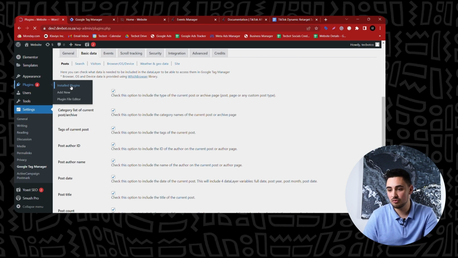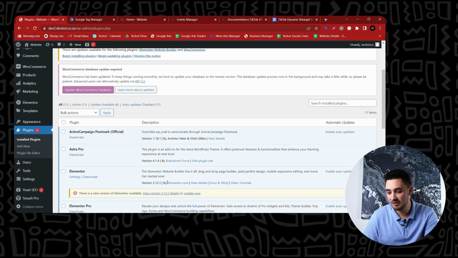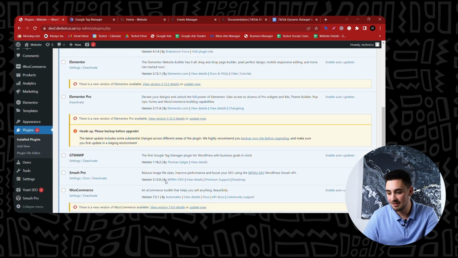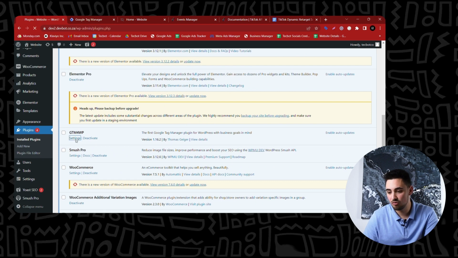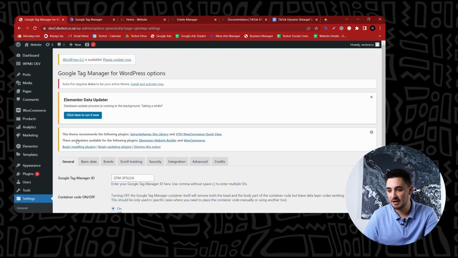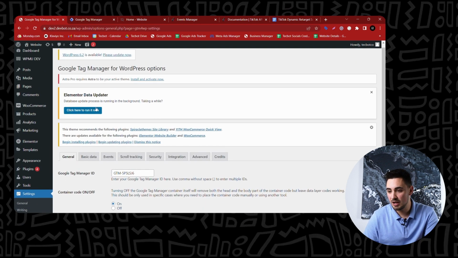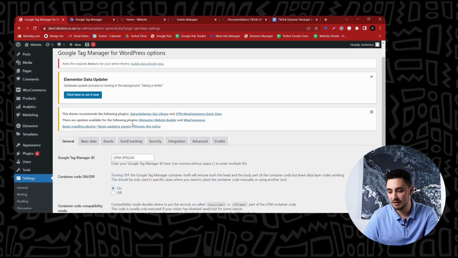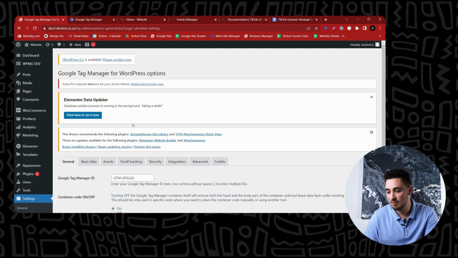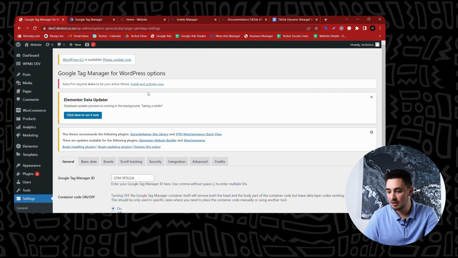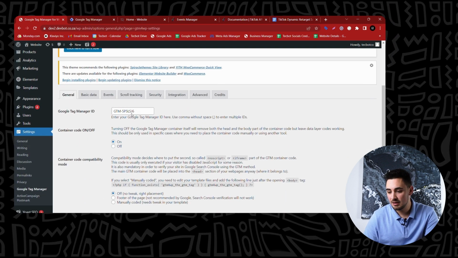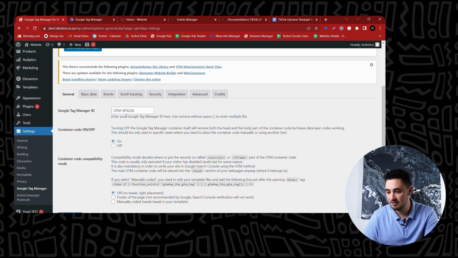The plugin is called Google Tag Manager for WordPress. The reason we do it this way is because this plugin allows you to push through certain data layers that you really need. Once you install this plugin, it's literally called GTM4WP.